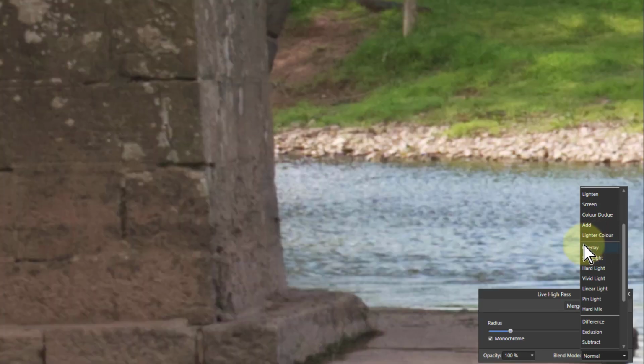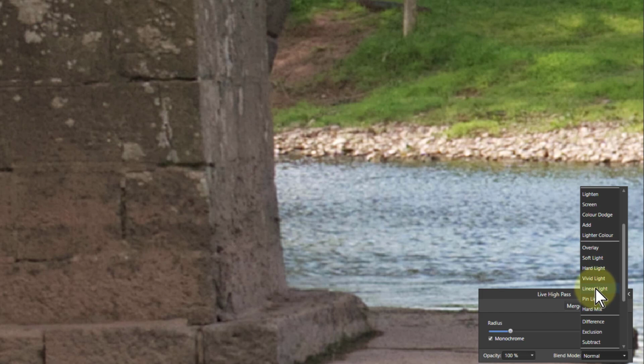We can change this afterwards, but what you do next is you go to the blend mode. This is the trick here: you go to one of this set here, the contrast blends. Overlay is a sort of moderate one. Soft light is the softest one you're going to get. Hard light, you get a harder sharpening. Vivid light tends to be not so great. Linear light is the best one. Usually it's a strong, very clear one, and that's one I often use. Pin light, hard mix, don't use.